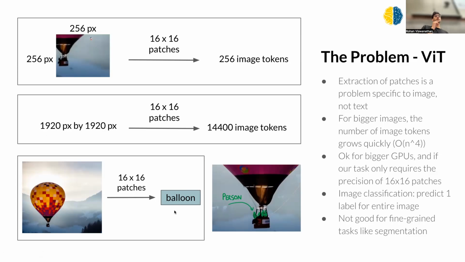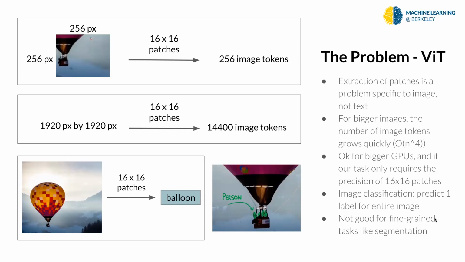And 16 by 16 patches are fine for tasks like that, where we're trying to get a grander sense of what an image is about. But for tasks on the right, where we're trying to identify in this balloon, what are these little things? These are people, right? This is a semantic segmentation task where we want to label these pixels as people. And 16 by 16 patches are way too big for the problem that we're trying to do.